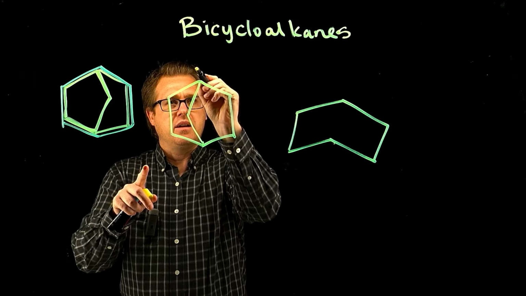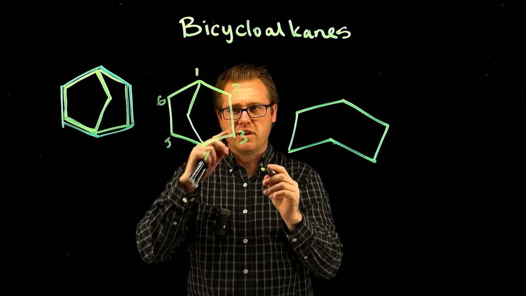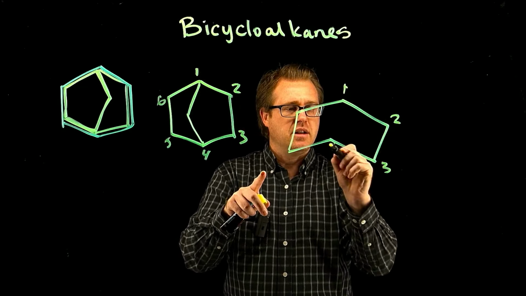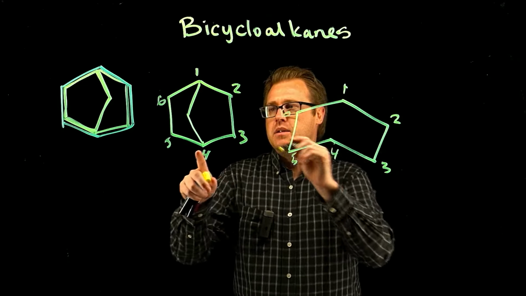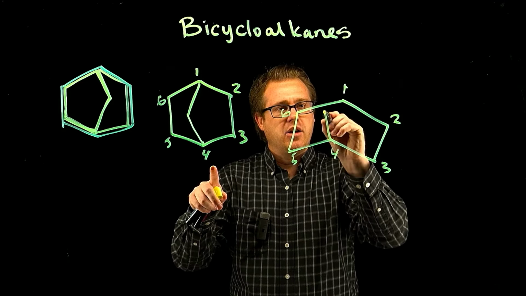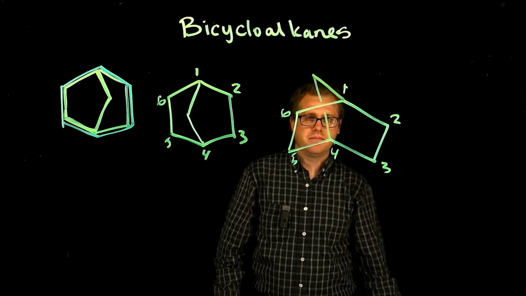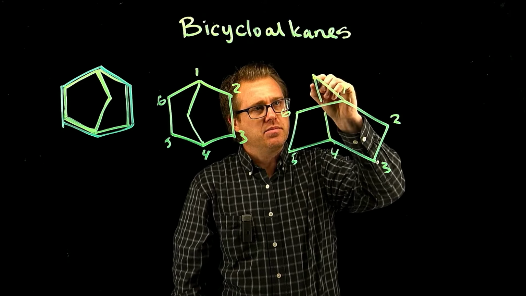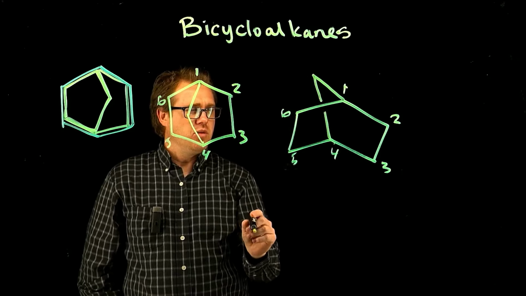We can number that 1, 2, 3, 4, 5, 6. Now this is just for numbering purposes, just so you can see where everything is. This numbering process that I'm doing right now is not for nomenclature. So we see carbon 4 has a carbon that's bonded to carbon 1, like that. Do you see how I put a little gap? So this bond right here, do you see how I put a gap right there? Why is that so important?